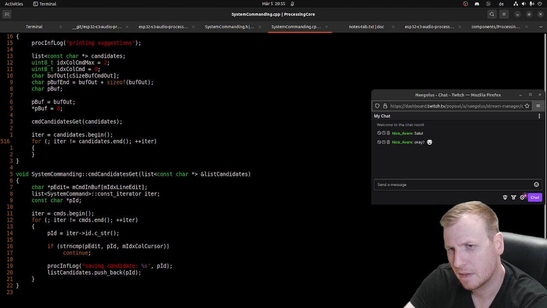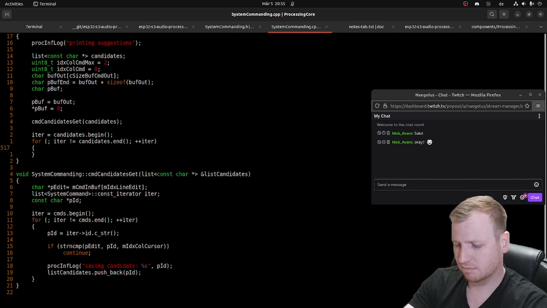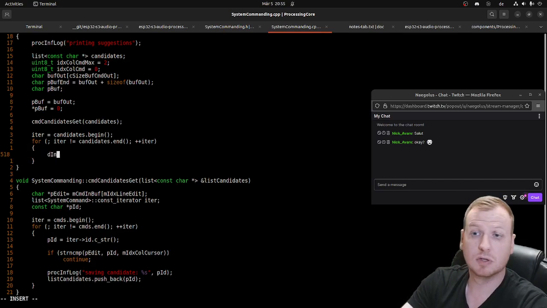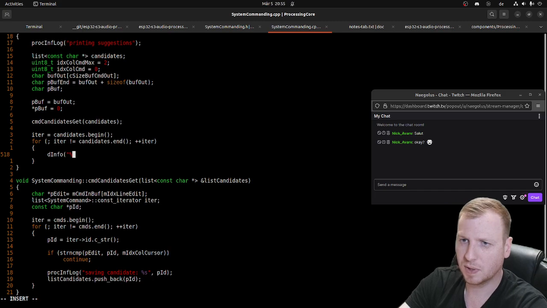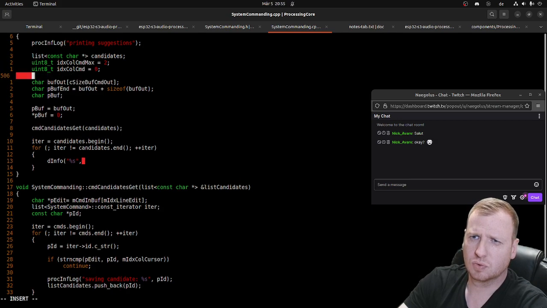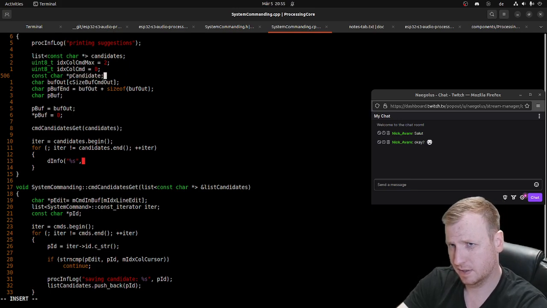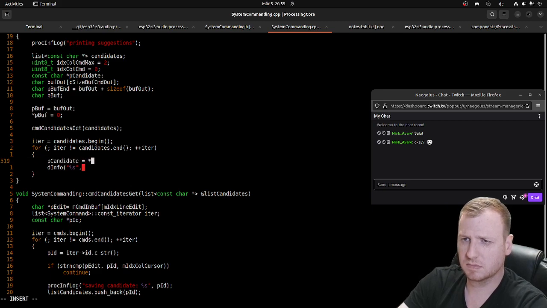It's quite hard. Okay, I want to print a command. Let's make it easy at first. I want to just print the string of the candidate, and the candidate is called const character p candidate, which is the iterator.